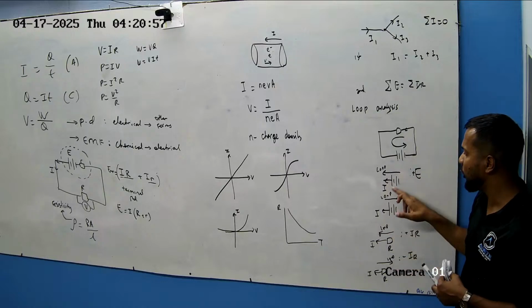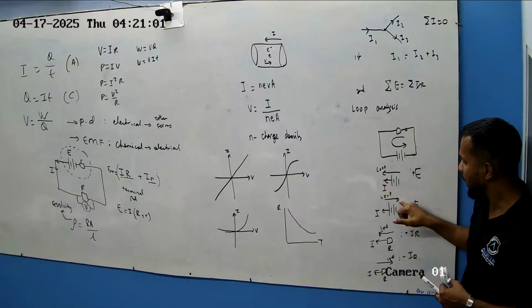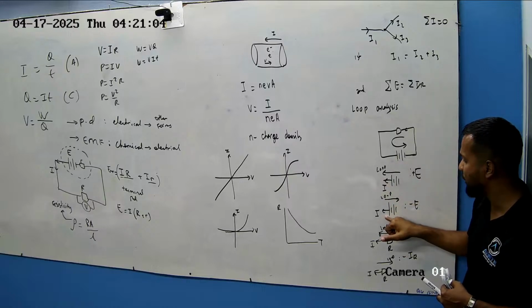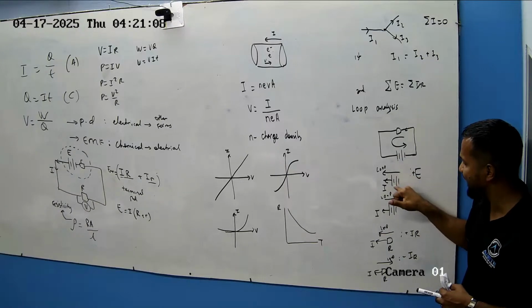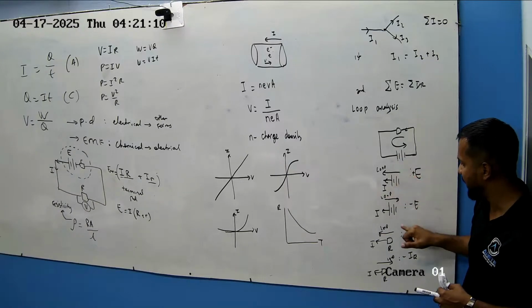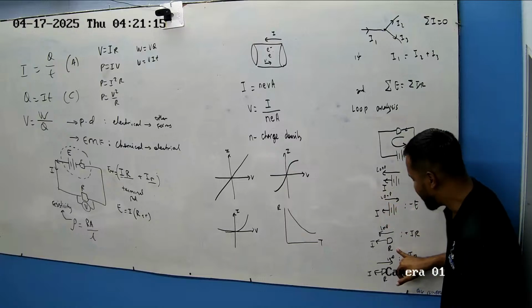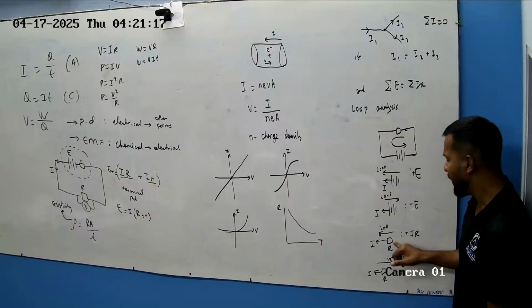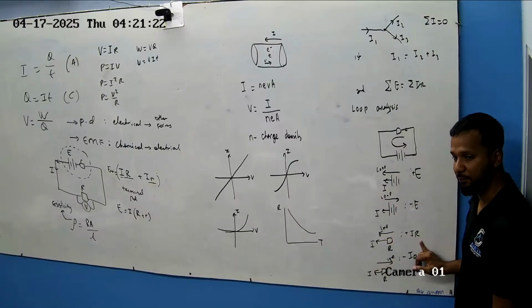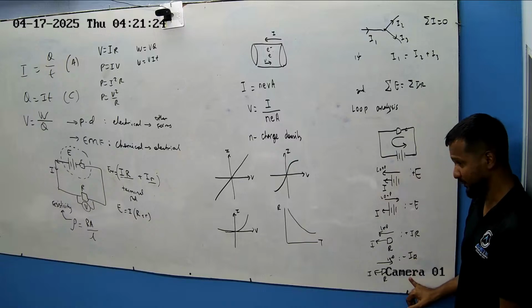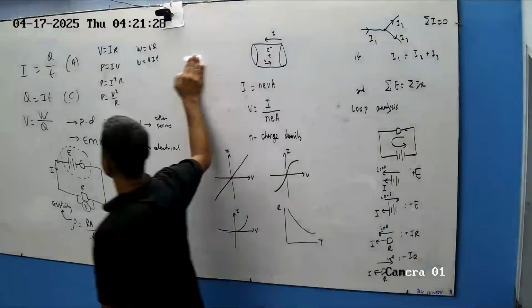When the loop is going in the same direction, current will flow out of the battery, positive. If the loop is going against how current will flow in the battery, negative. And another way to figure it out: if you're going from negative to positive, E is positive. If you're going from positive to negative, E is negative. For loop analysis, if the loop is in the same direction as the current flowing through the resistor, the terminal PD is positive here, otherwise negative. So you need to remember that.